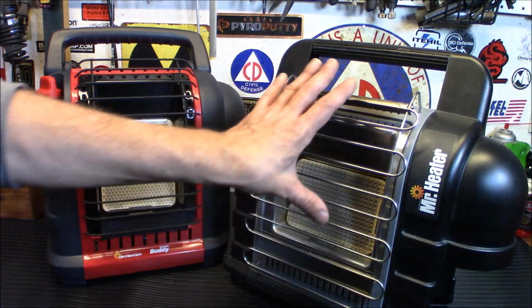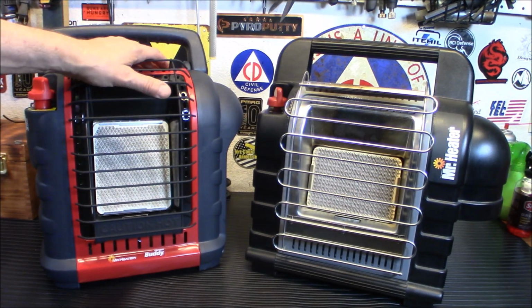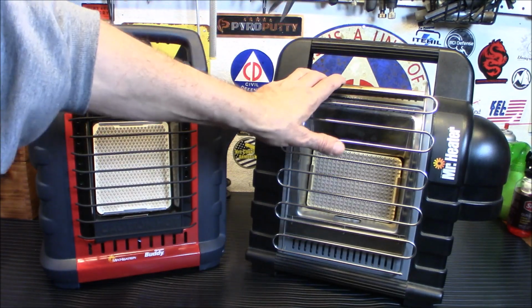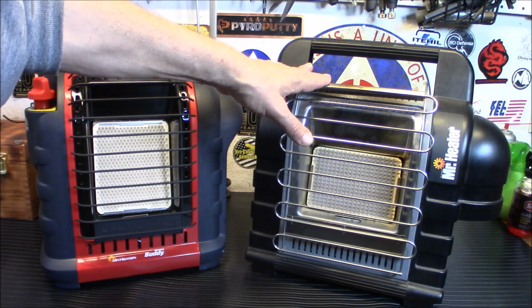So these do have a bunch of safety measures. They are safe to use indoors. They have a tip-over sensor. We'll talk more about that later. But I just wanted to show you the old one and show you how well these things hold up. I mean, this thing has been going for a good long time now.